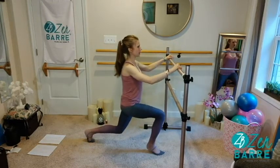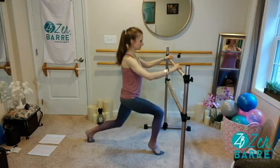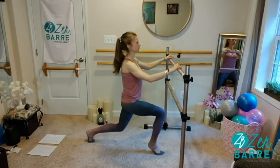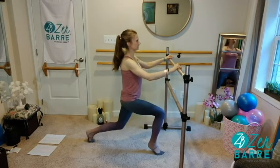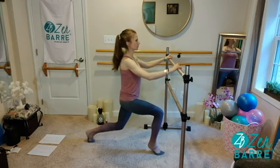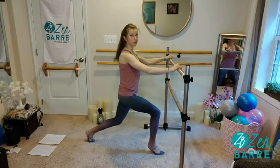7, 6, 5, 4, 3, 2, 1, come low and pulse. I'm gonna pop my front heel up here. Pulse. One more set. 8, 7, 6, 5, 4, 3, 2. Now that worked the quads a little bit.